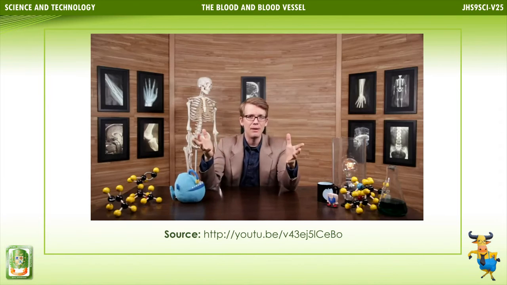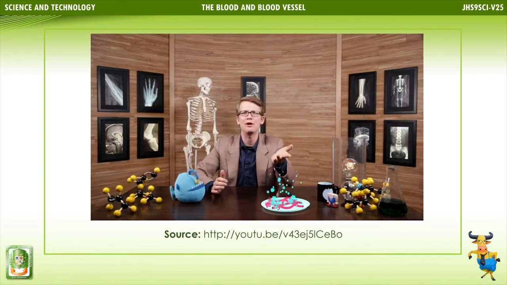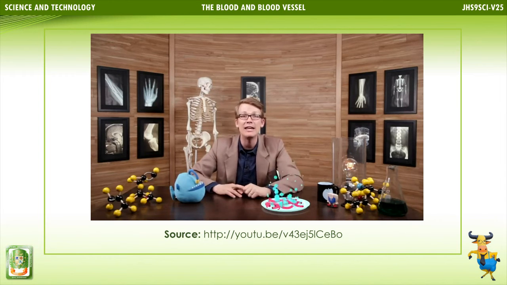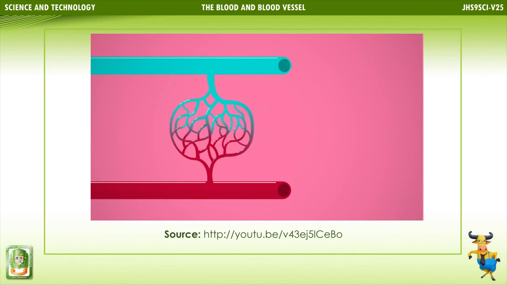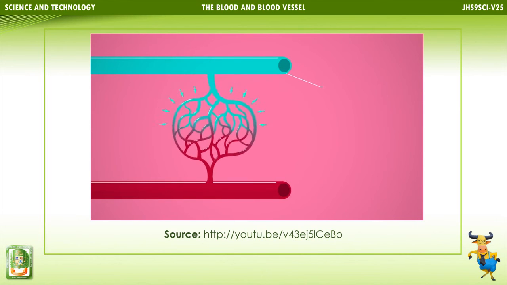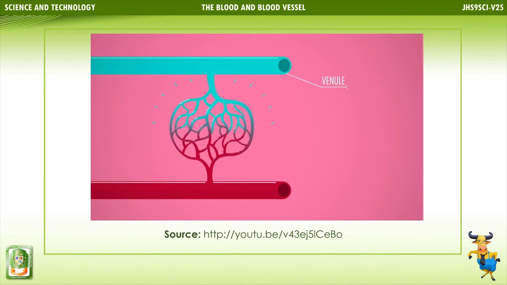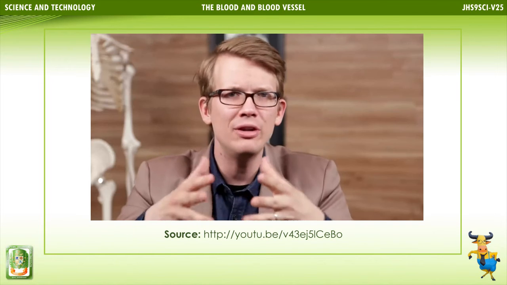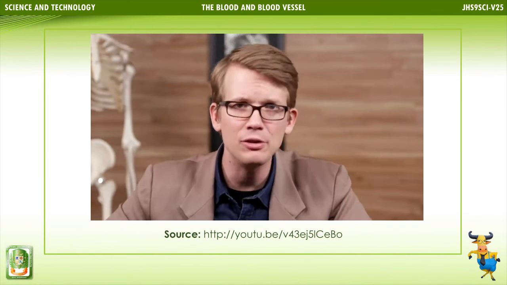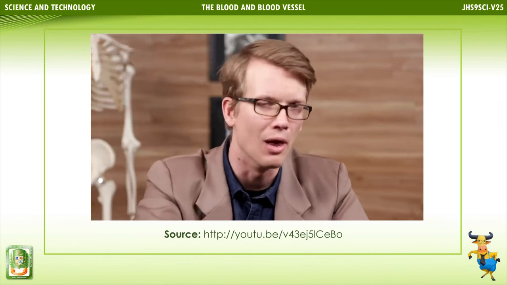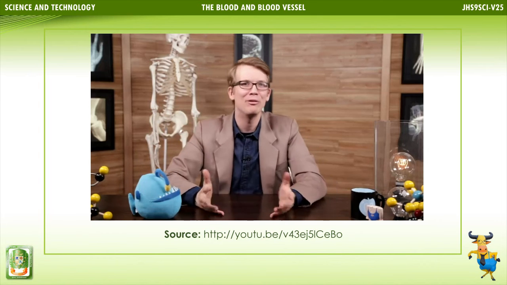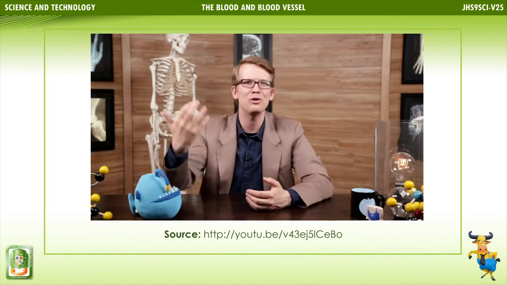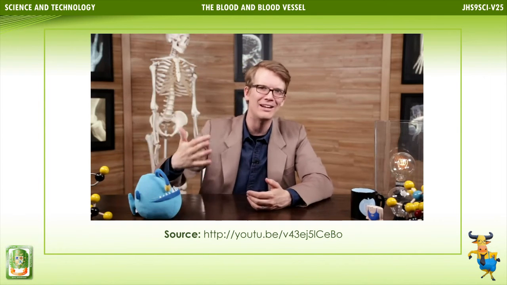So anyway, now your thumb muscles have just feasted on a batch of oxygen and glucose served up on a fresh bed of capillary, and they're ready to take out the trash. The cells send their CO2 and other junk out to the venous end of the capillary exchange, where the capillaries unite into venules and then merge into veins that head back to the heart. Remember that the pressure in these vessels has to be dropping, since fluids always flow from higher to lower pressure. But since the pressure is so low in your veins, it's like 1/12 of the pressure in your arteries, there isn't much pressure gradient left to push the blood back to your heart.